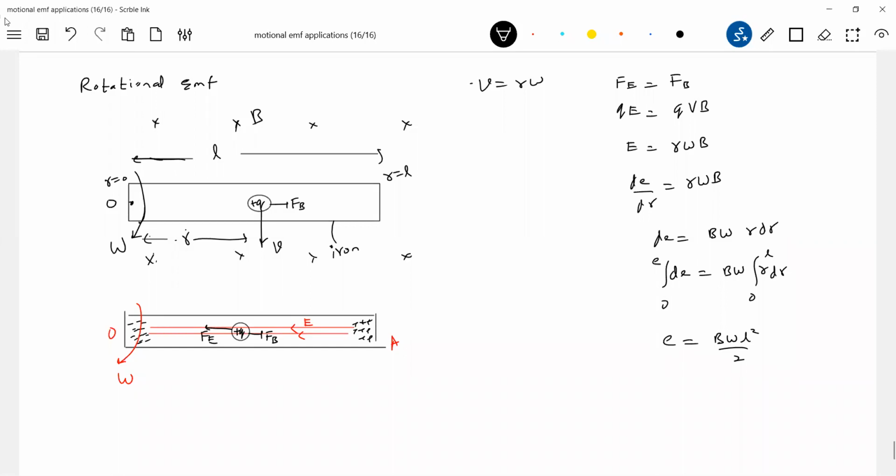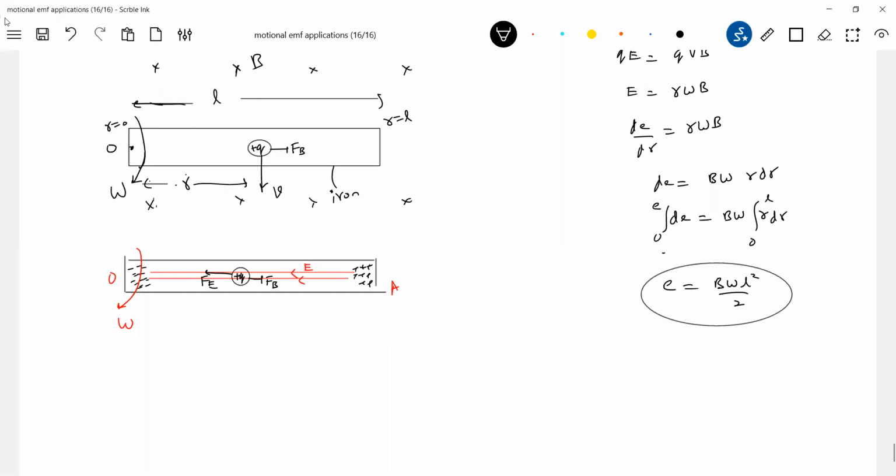Omega has an upper limit. What is the maximum value of omega which we can put? I think 300 RPM, 500. You look at the fans and machines, some 800 RPM, 1000 RPM is the upper limit for generators. And field strength, yes, I can bring very powerful magnets, I can increase B. So like that, an appreciable value of E will be generated. This is what we use in applications.